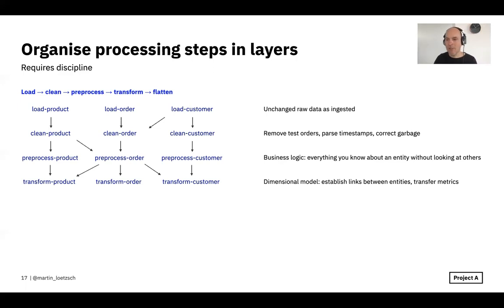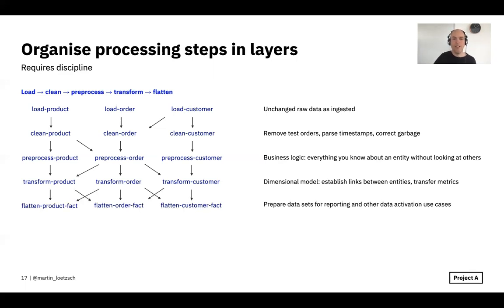And then, because these dimensional models are often not so easy to consume by business users or other tools, you do some sort of flattening where you bring the data in a shape that is best for the people that consume them, right? So there is no business logic at all. It's just taking the dimensional model and bringing it in a nice shape so that it's easy to consume. Are there questions about this?